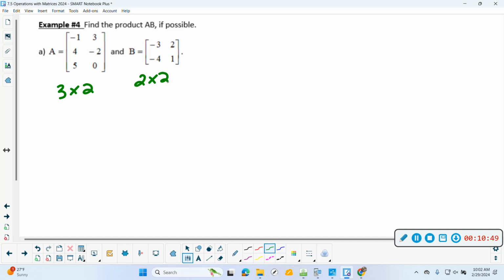So first up, in order to multiply matrices together, the number of columns in the first has to match the number of rows in the second. These have to match up, basically. They do, so we can do it. Now, the other thing that helps me is figuring out how much space to set up: the outside dimensions are the size of my answer. So my final answer is going to have 3 rows, 2 columns.